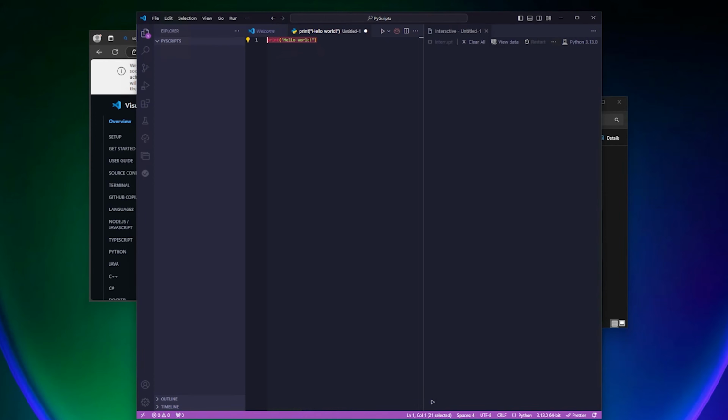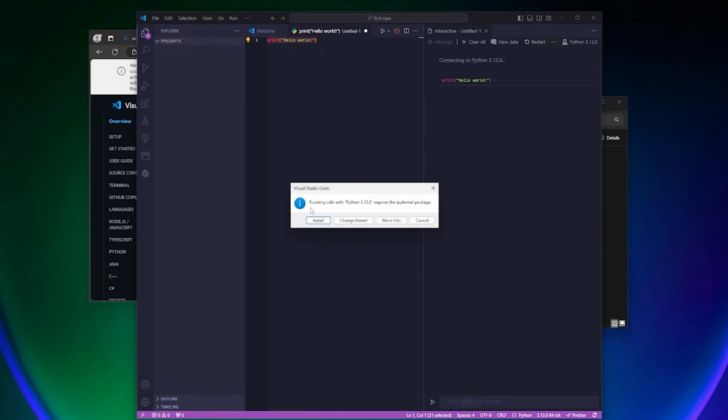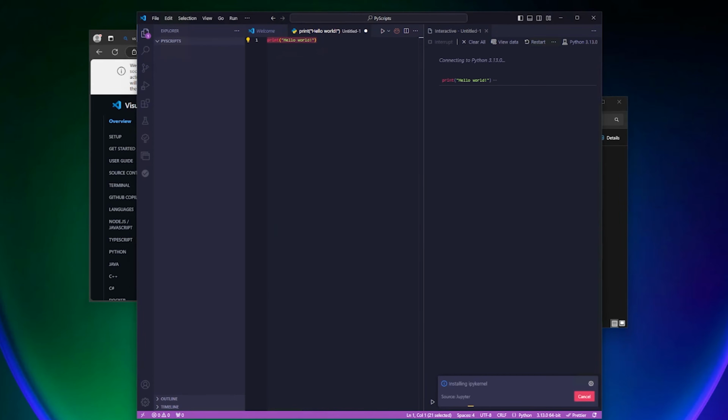You will see that it asks, running source within this requires the IPY kernel package. So we're going to hit install and let that go through. This is basically some of the Jupyter packages. Again, because of the settings that we use, we want our debugging or interactive windows to reference Jupyter notebooks. So let that go through the installation.